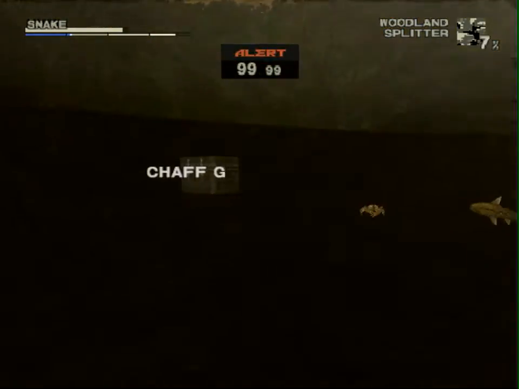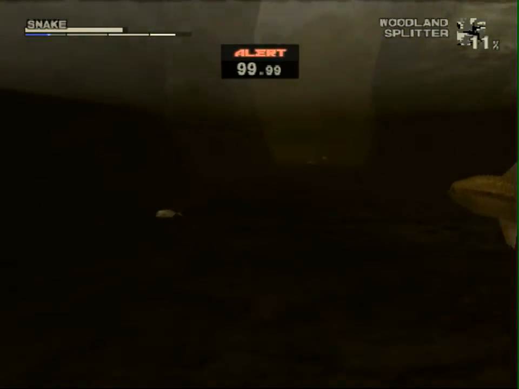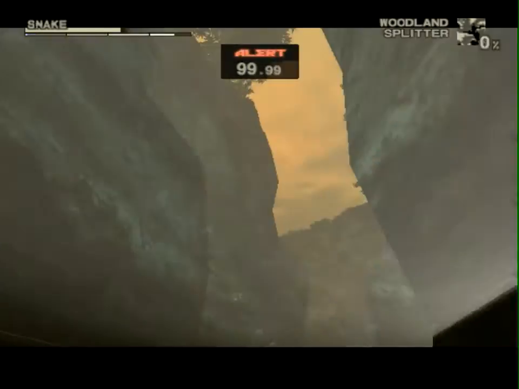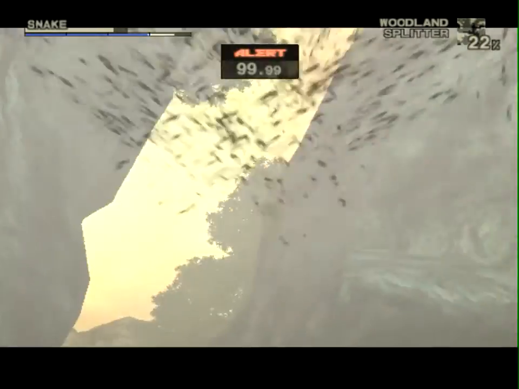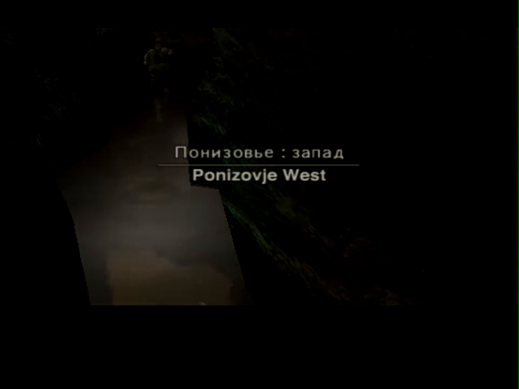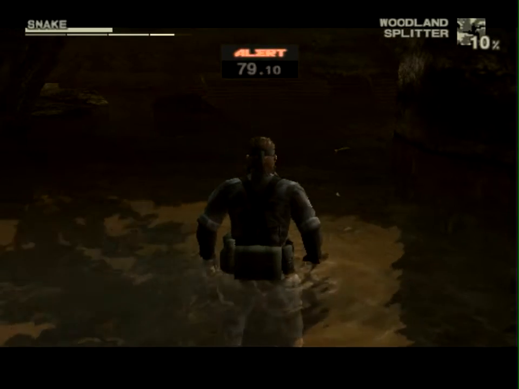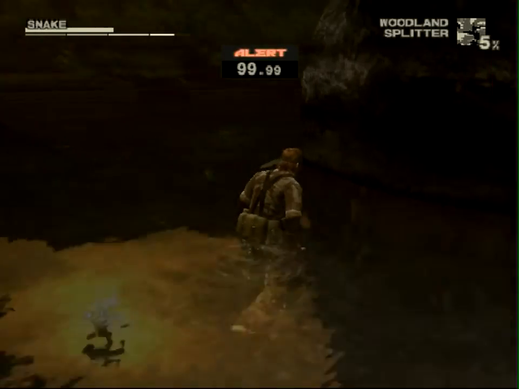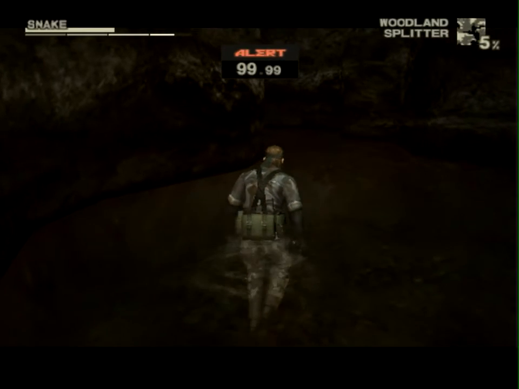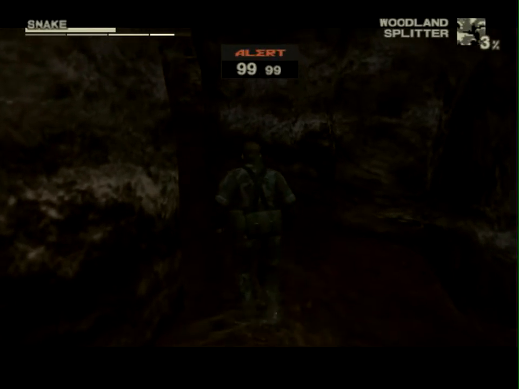Ooh, what's this? Down, down, down. Snake. Back in the water. Alright, whatever. I'm not so good at the sneaking. Great, they still know I'm here. I know, I just came from here, but it looked like maybe there was possibly another direction to go. So I just want to check.